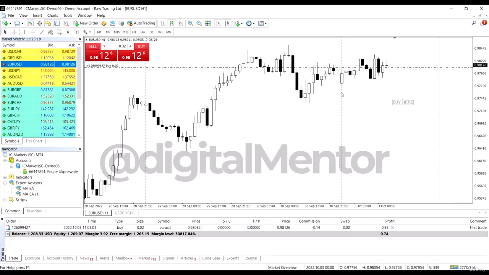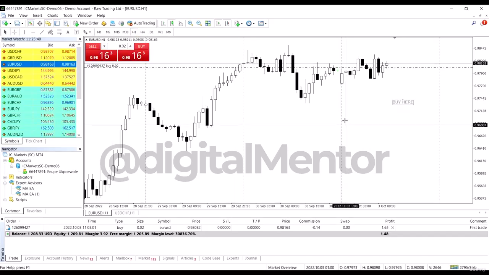Like for example, between this line and this line, this is what we call period separators. So this is one period. From here to here is one period. From here to here is one period. Each period signifies 24 hours. When the candles reach here, it will be at the end of this trading day. So now these are period separators, and as you can see, we are on the 1 hour time frame.